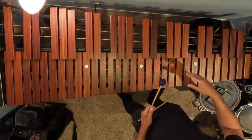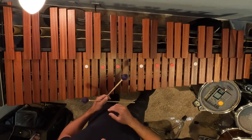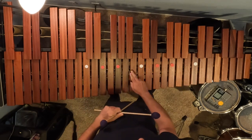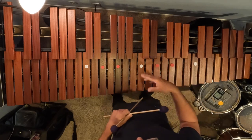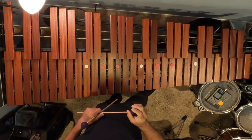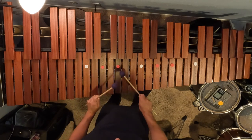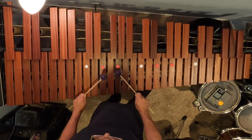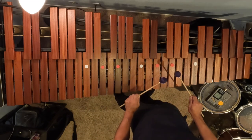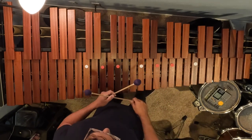Okay, if you had trouble with that, go back and make a loop, or repeat it, or go practice and do it again with me, or slow down the percentage. Now, obviously, I have these dots to help guide me, and you don't, but you should visualize just the eligible notes in your brain. Highlight them a different color in your brain, use your imagination, but you need to kind of see those notes pop out in your own mind. Now, you can always break this up and just do think and move, think and move, and then eventually think and move. And eventually you can take out that pause as you get more confidence.